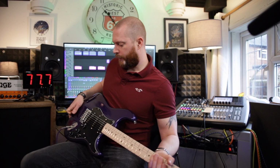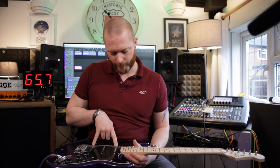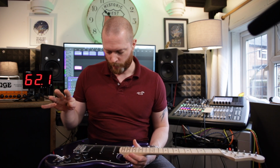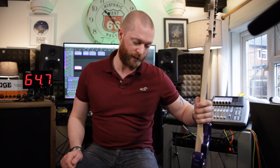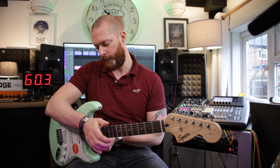Okay, I don't really like the sound of the bridge pickup on this one, and it sounds a lot quieter than it did before, and I've put the pickups at the same height, so I wonder if it's a combination of the strings being different. Who knows? I do prefer the sound of the Affinity. It sounds like it's got a bit more depth, if I'm being honest. The only thing I don't like about the Affinity is the bigger headstock, but I'll get over that, I don't really care. I think the colour's cool.